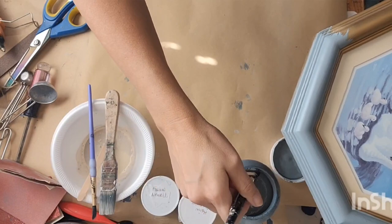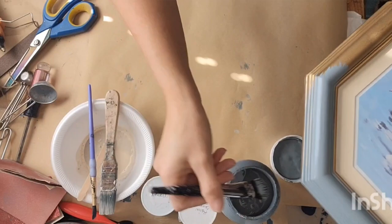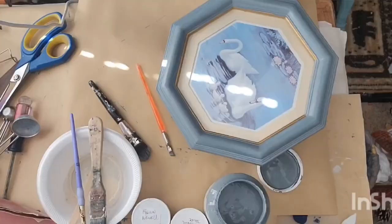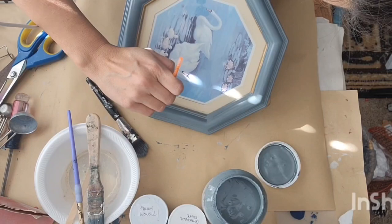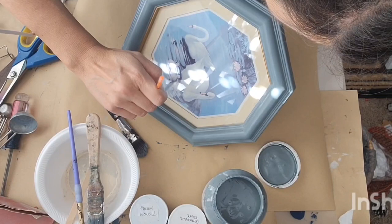I ended up doing two coats on this frame. I did not tape it off or anything. The paint, if I get any on the glass, scratches off really easily. So I did clean this frame really well with some rubbing alcohol and wipes before I began painting. Once I am finished with both coats, I let one coat dry completely before I go on to the second coat. And then once that is completely dry, I just go around and clean any boo-boos off that frame that I get on there with the paint.